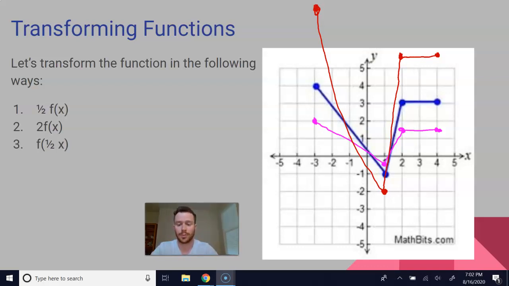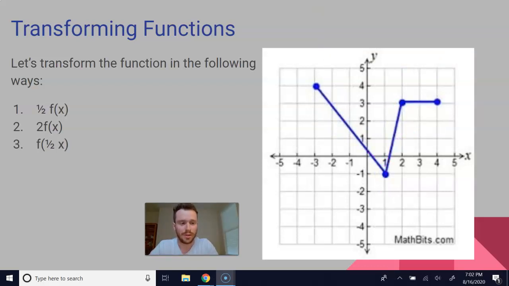Now let's look at number 3. Looks like we're going to be compressing the function horizontally because the x values are being multiplied by 1/2. Now I'm going to clear off these functions so you can see this one a little more. Horizontal compression, we're going to be multiplying the x values of these points by 1/2. So let's look at this point on the right. We've got 4, 3. The x value is 4. So we're going to say 4 times 1/2. Well, that's going to be 2. So our new point is going to be 2, 3.